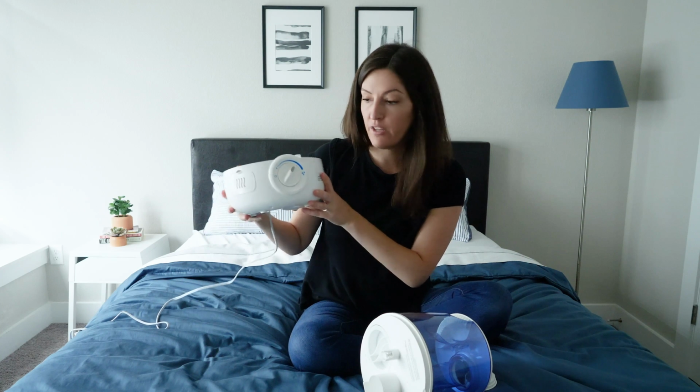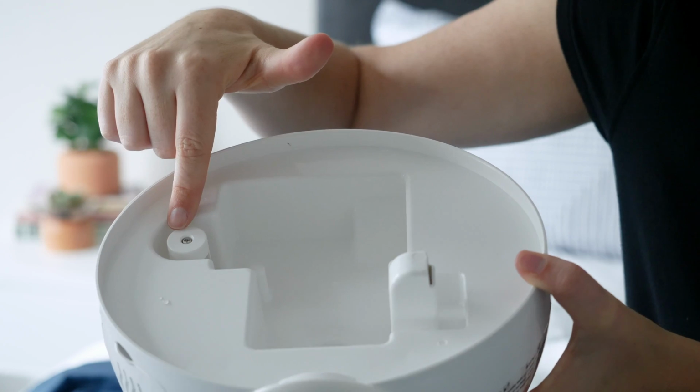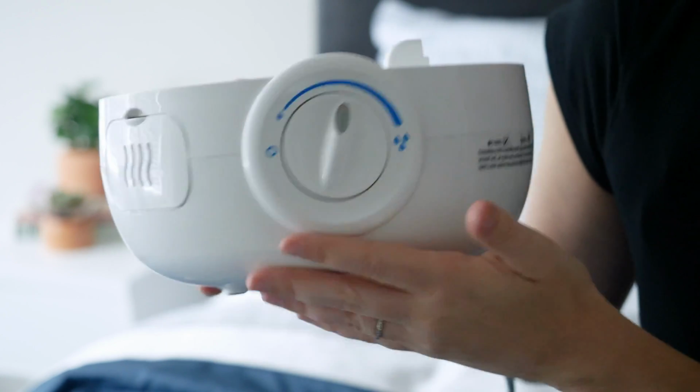This is the base of the humidifier, obviously. It's got a float right here which helps direct the flow of water, and then the main features are going to be the scent station right here, this is where you put the scent pad, and this is where you're going to operate everything.